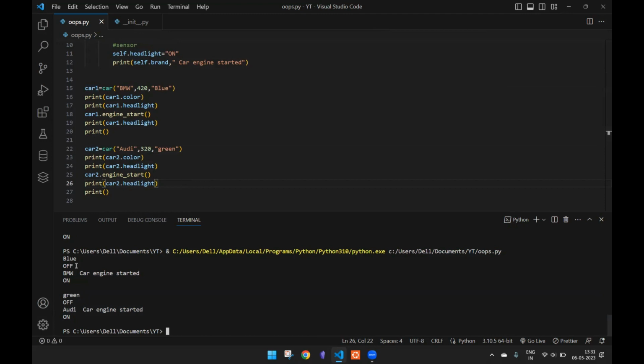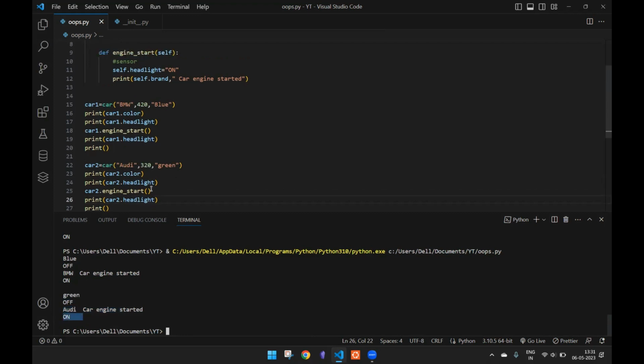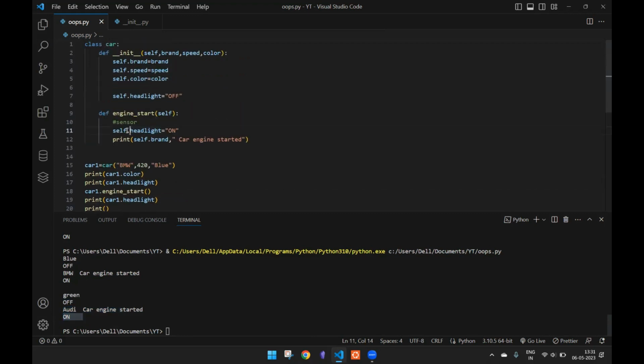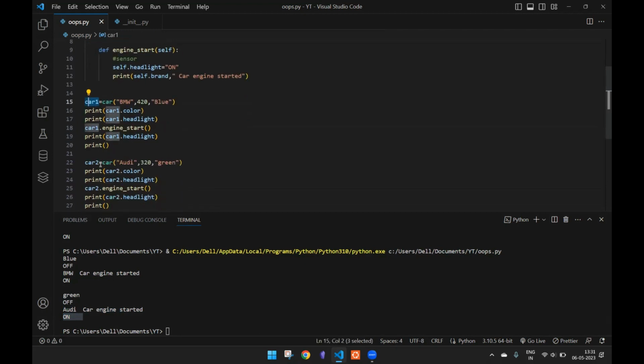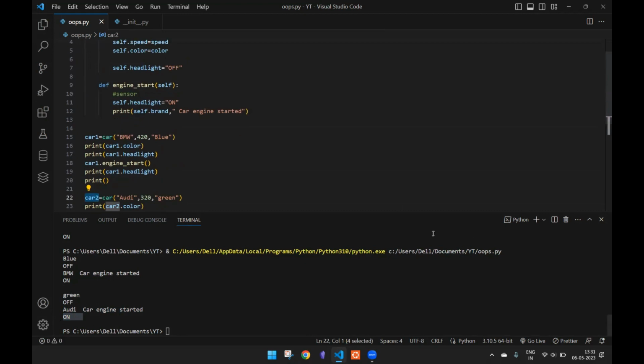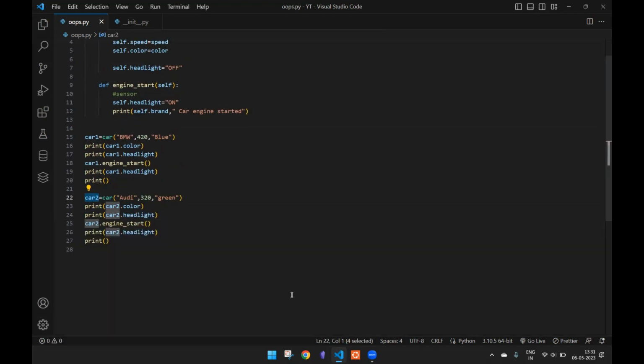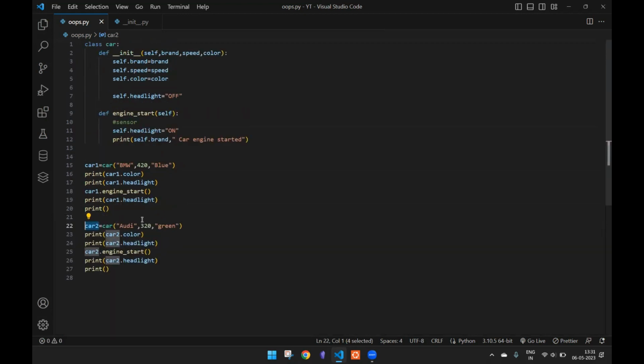So if you see, starting it is off, then BMW car engine started, then it became on. Similarly, starting it was off for the Audi car. Once the Audi car engine started, then it became on. Okay, so self means the object itself: here self is car 1, and here self is nothing but car 2, the object, it is referring to the object. Clear? So I hope you have understood up to here.